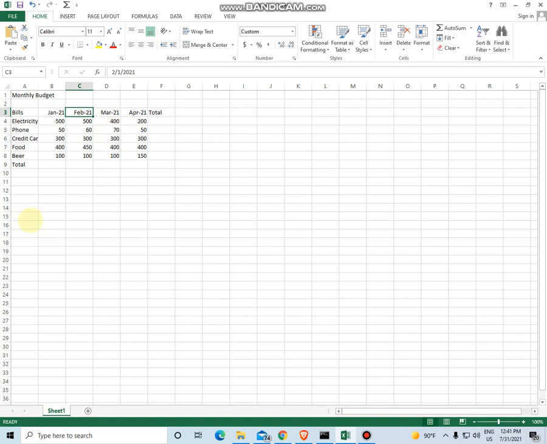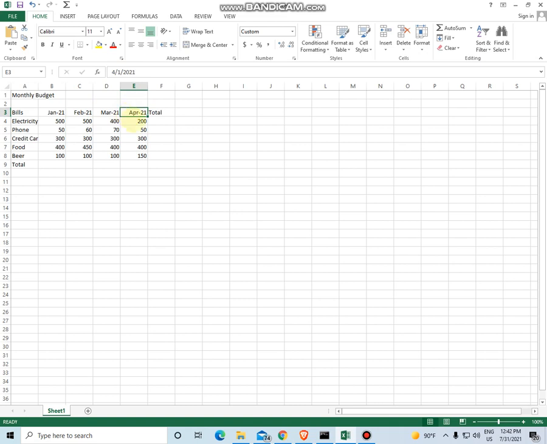First, they are all right aligned. You see they are on the right side of the cell, every date. That means that Excel treats dates as numeric values. You have text, for example January, but underneath all of these dates are numbers. If we click on any cell here, you see in the formula bar that these are dates.